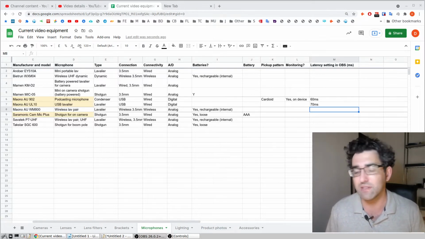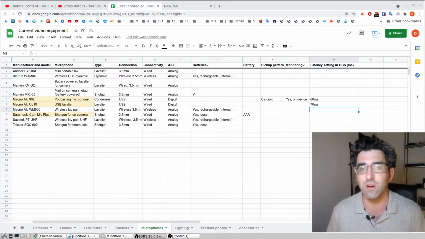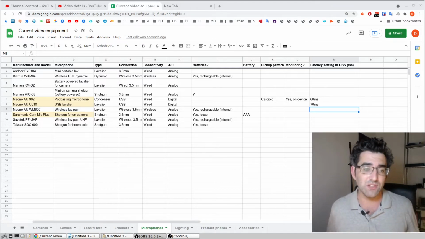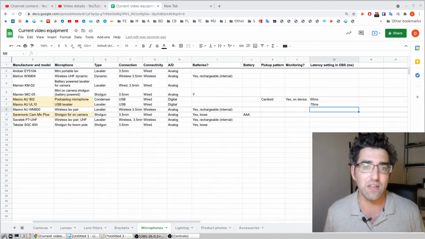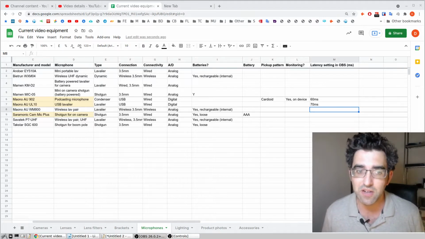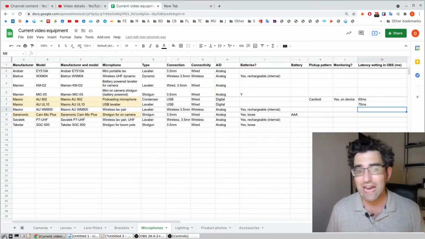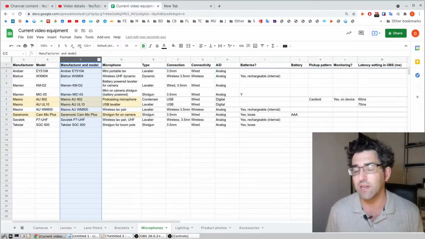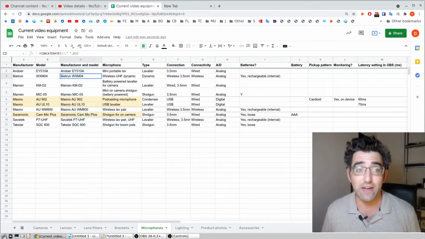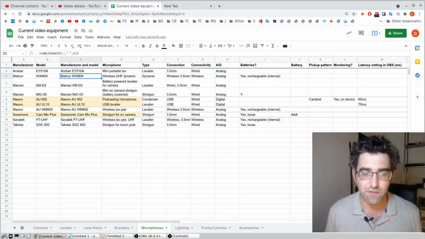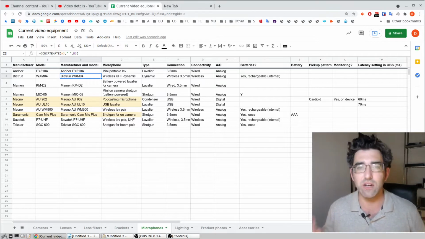I am doing all this on a budget, and what I'm trying to do is really cast a wide net to have one of everything, even if those things are not super high quality. What I've done here is note the information that I thought would be useful, manufacturer and model, and then I have concatenated these two columns because when you're posting on forums, whether on Reddit or the Canon community or wherever else, you typically refer to a piece of kit by manufacturer and model, and it just gets really hard to keep all these straight.